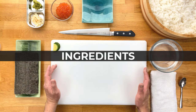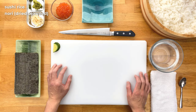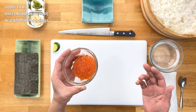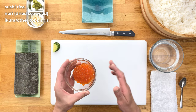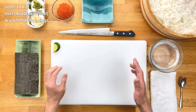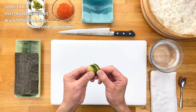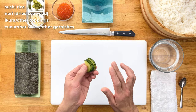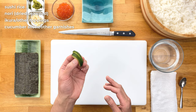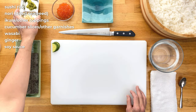Ingredients are going to depend on what type of topping obviously, but we'll definitely need some sushi rice and some nori — these are half sheets. I'm going to be using some Ikura, which is salmon roe, but regardless of the topping you use, the actual process of making Gunkan will be the same. Just make sure to have all the toppings ready before you start. I have a few slices of cucumber here which I'm going to add with the Ikura — it's just part of an English cucumber cut in half and then cut into thin semicircle slices. And lastly we have some wasabi, ginger, and soy sauce of course if you like.